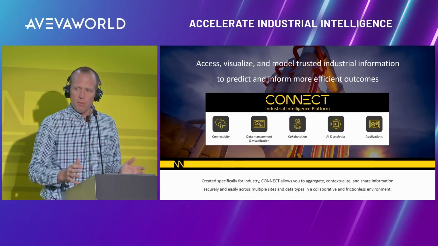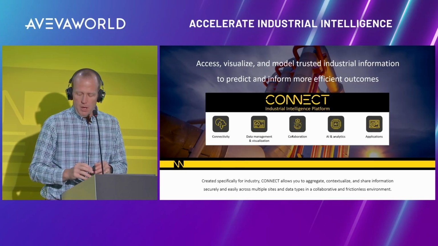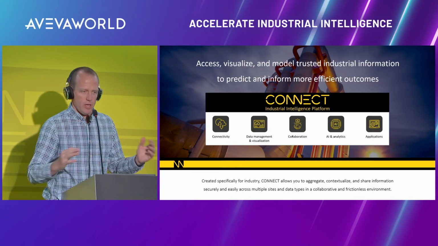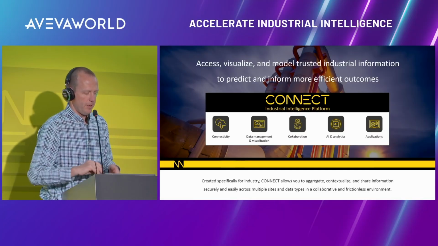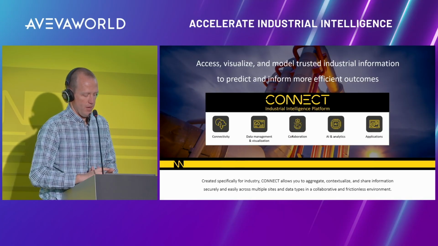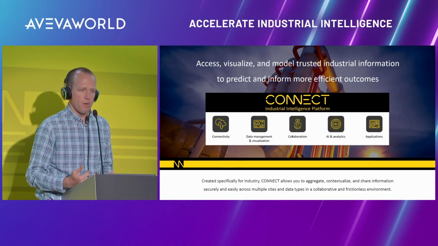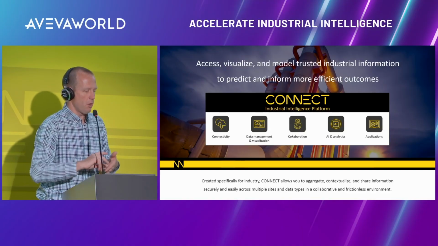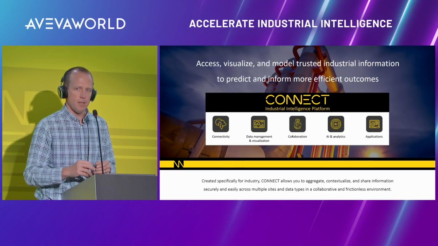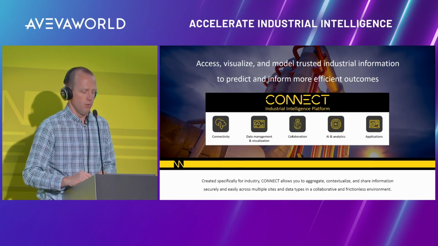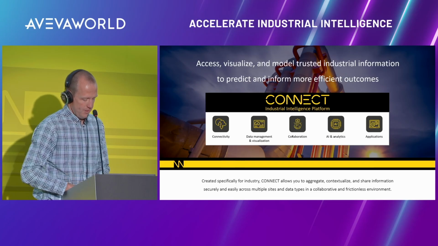So at this point, I'm running out of my time here. What I want to do is bring us back to how this all fits. Where do entities fit into Connect? Just to remind you, I talked a lot about our data management. There's a lot of different parts of Connect. Entities are a core feature inside of Connect that everything else is going to be built on and use. So I just wanted to bring us back to there.